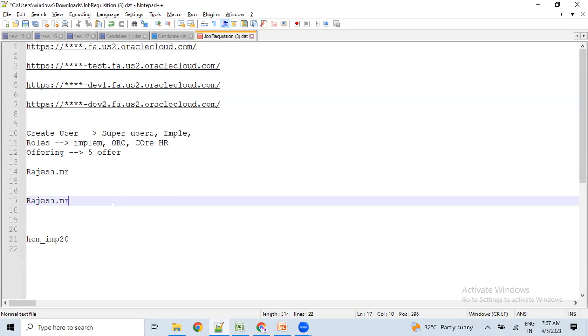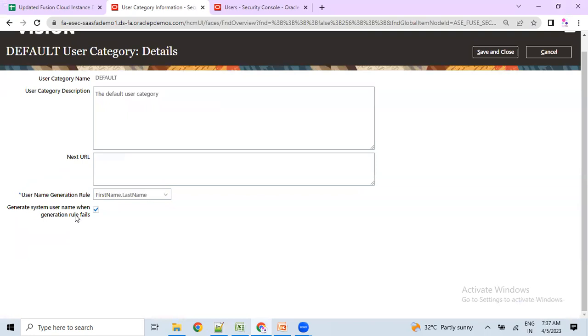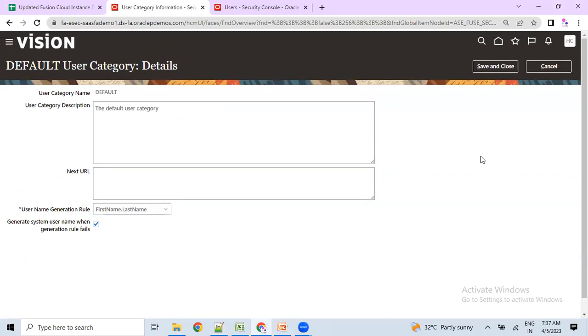For that purpose, in case it fails, the system will add some digit in front or at the end of the username. It will add some more characters and create the user account. This is the use of the generation rule fails option. This is how the username will get generated.